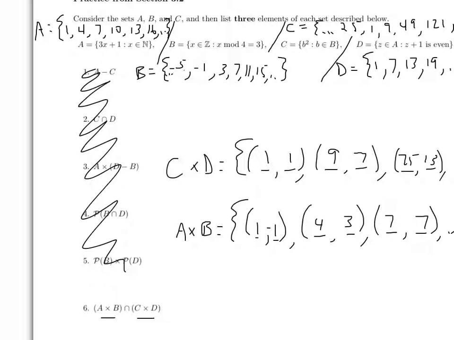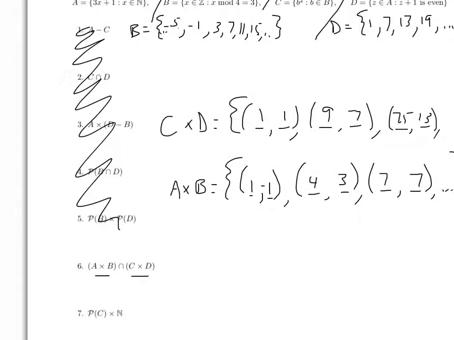If I'm just doing this by looking at the patterns, this is the most challenging problem on this worksheet. So if you're having trouble seeing it, just take your time. The best thing to do probably is write out more of these so you have more room. But let's just pick something like we see the 1s and 7s come up. So let's think about this pair, 1, 7, for example. Ask ourselves, is it in both sets?